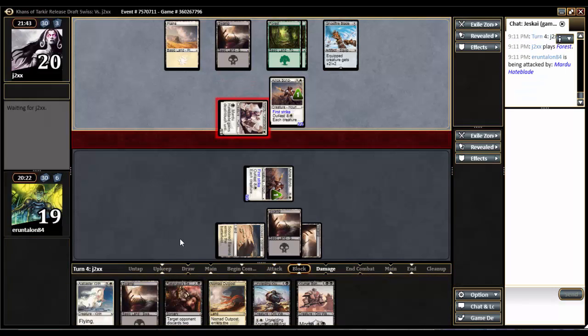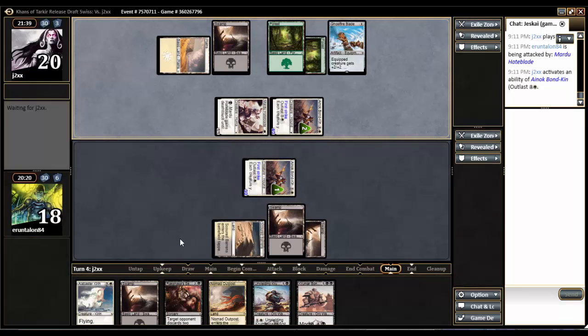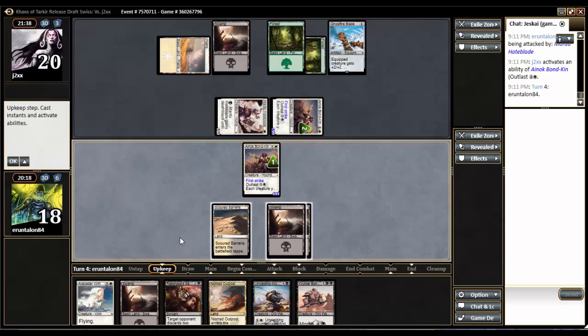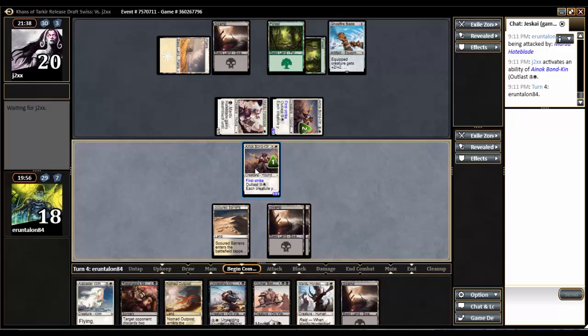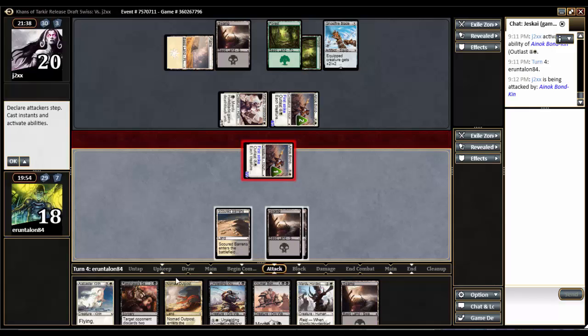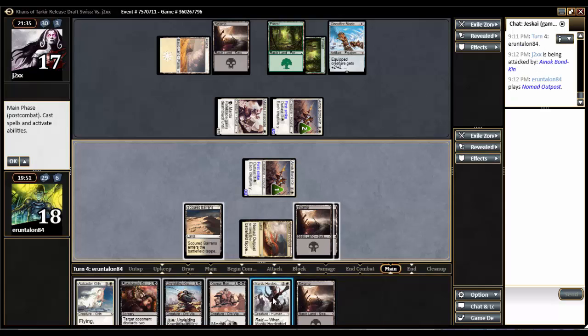Just coming in for one. Not equipping Ghostfire Blade. Interesting. Just outlasting again. Okay. So we get a Horde Chief. Maybe we just attack and then Horde Chief. Yeah, let's do that. This is not quite going to be the Mardu game that I want it to be. I'm going to be kind of playing to my removal.